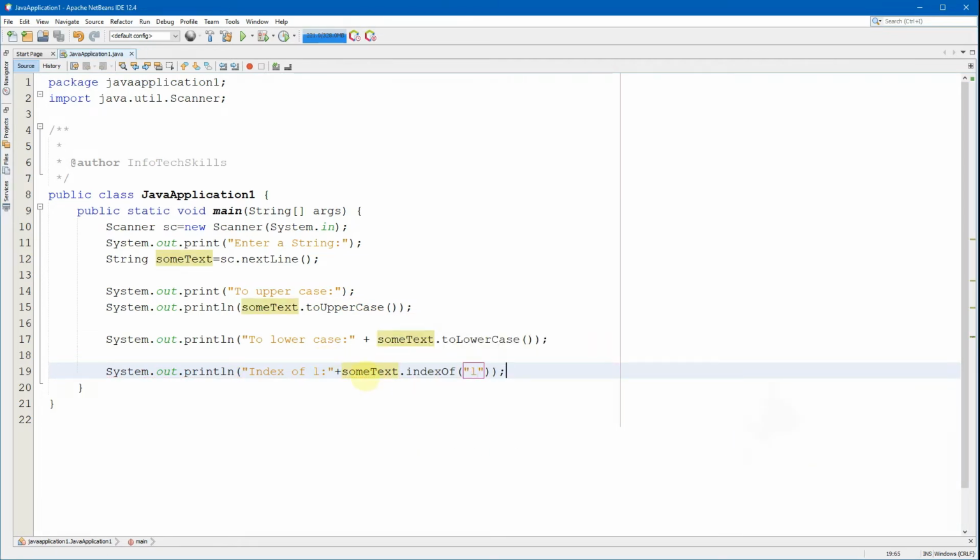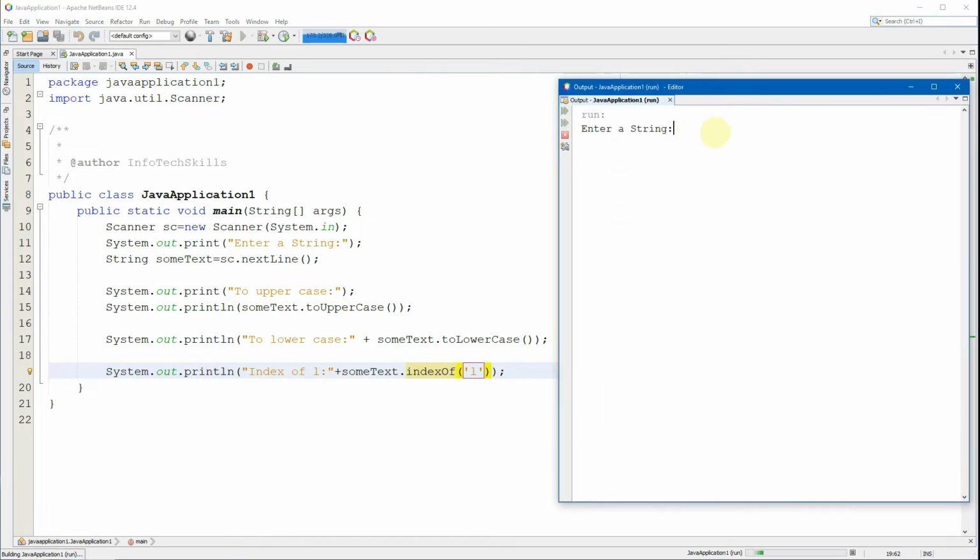So here, guys, we have our variable someText, then our method indexOf. Inside the parentheses, we have a string. It's a string because it's in double quotes, our letter L. We can also put text there, or just a single letter. If it's just L in single quotes, that is a character, and that's also allowed. Now let's try. Again, let's enter the word hello.